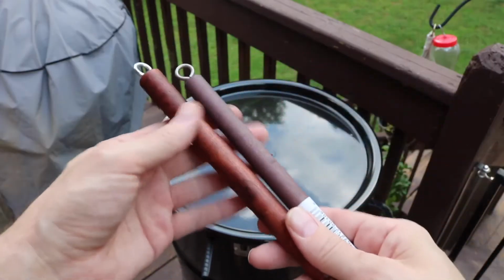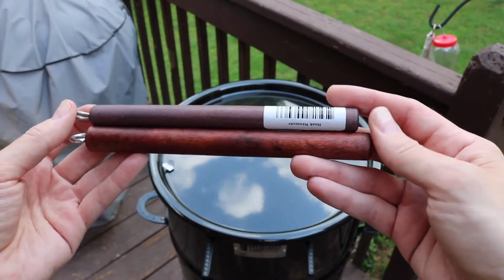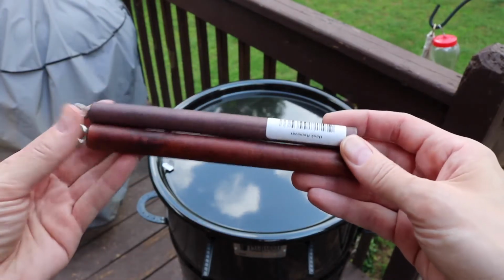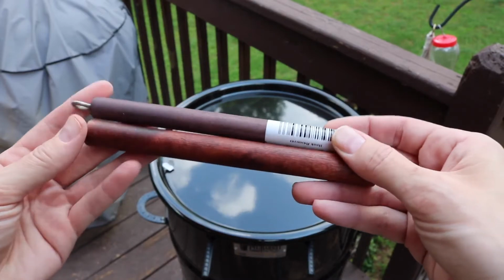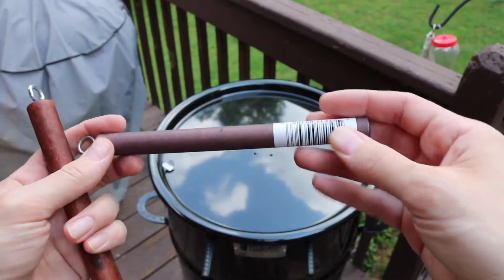I just noticed the two hooks I have are two different colors, so I don't know if they're the same wood. It looks like one of them's smaller and not as thick in diameter, so I'm guessing maybe they're each turned individually on a lathe and maybe stained. I'm guessing it's a stained wood, not just a hardwood like Padauk or something like that.